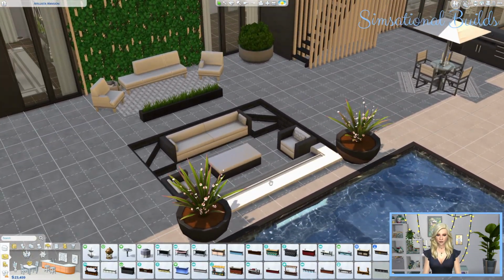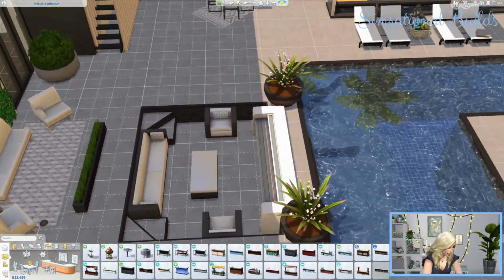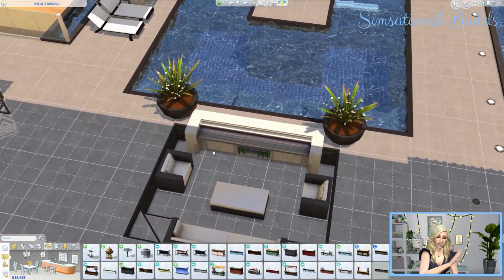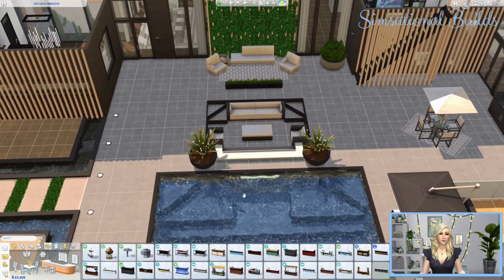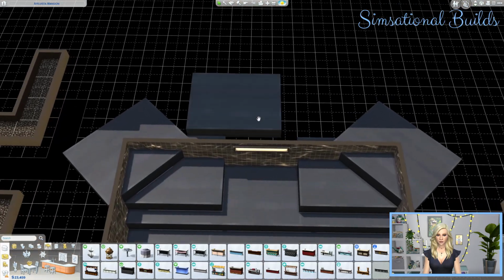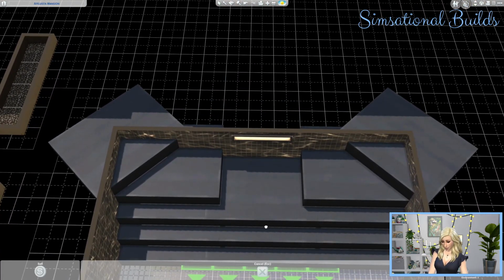Now, again, no one can access this side of it. They won't be able to sit at the bar or anything like that, but they can still make drinks in front of it here. But I want it still to look really good. I still want them to be able to at least have the effect of them sitting there, even if they won't actually be able to use it.